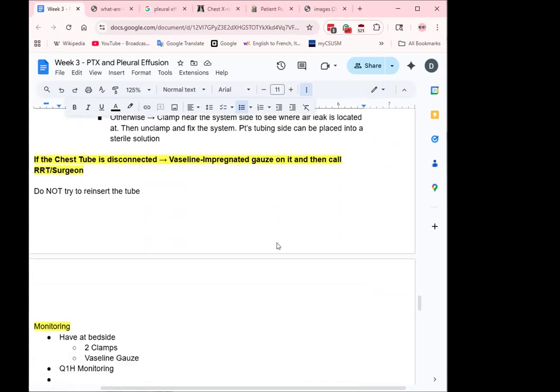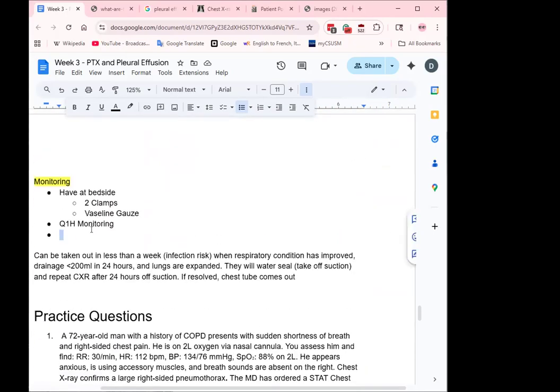How much drainage is too much drainage from a hemothorax? This is what we were told. Too much, once they're already stabilized and most of the stuff has been drained out, depends on your policy. It might be between 70 to 100 mLs per hour, which could be indicative of hemorrhaging. So too much drainage is about 70 to 100 mLs per hour, more than that.